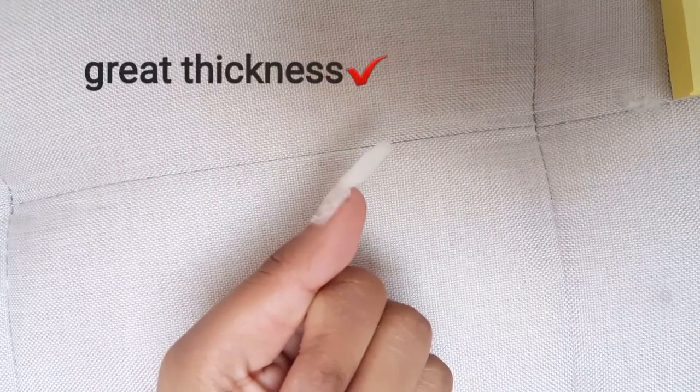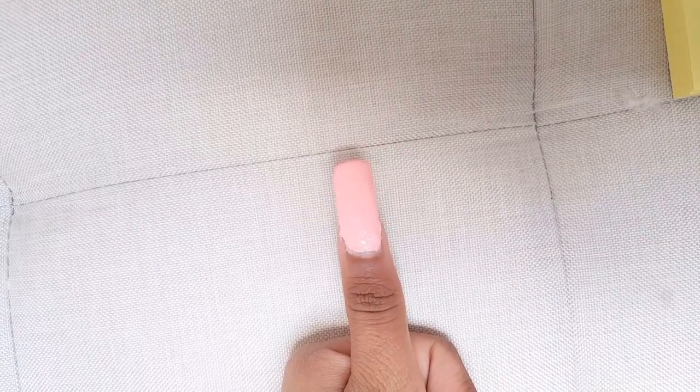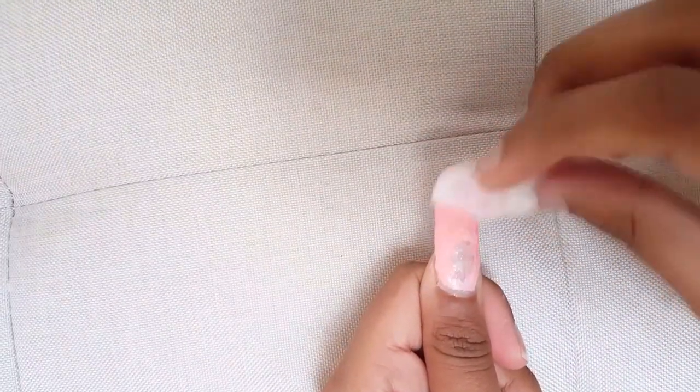So this is the final result. It has great thickness, it's very strong, and when you paint them they kind of look like acrylics. Now we're moving on to the removal process. First thing you want to do is to remove the polish on your nails.